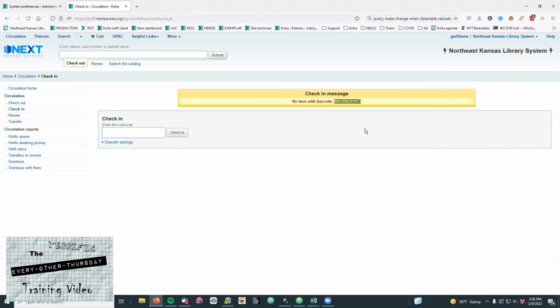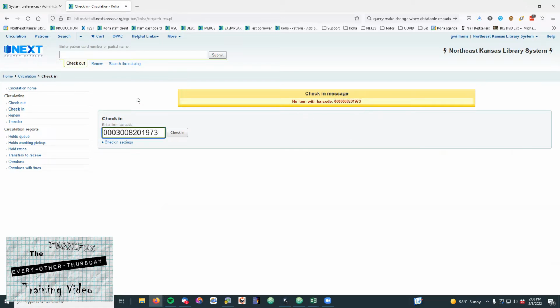And so there's nothing on the barcode or on the book that indicates that it's been withdrawn. It's just been withdrawn automatically by the deletion process. And so then the patron finds it and they stick it in the book drop and it gets checked in. And the question always comes up, what do I do with it when it says item not found? Or no item with this barcode number.